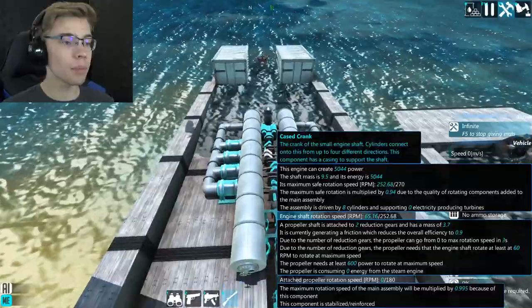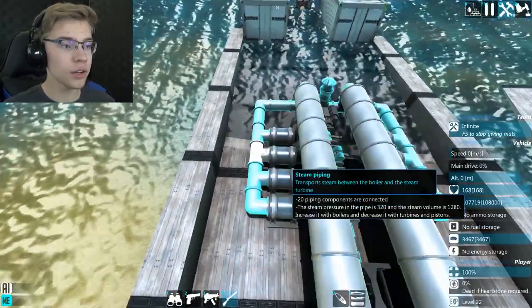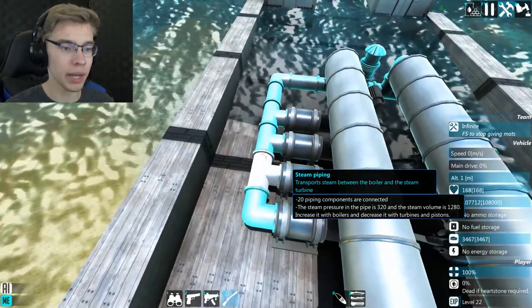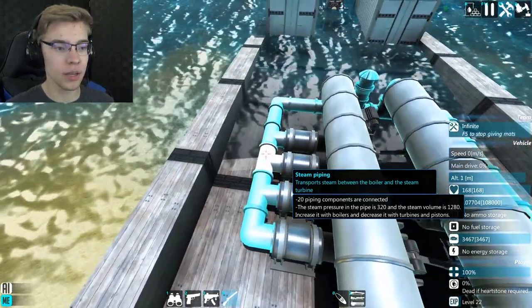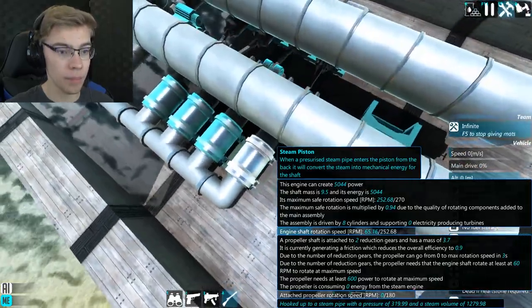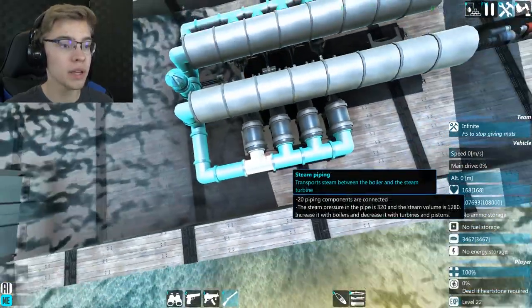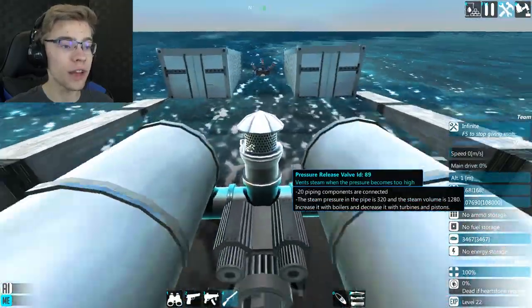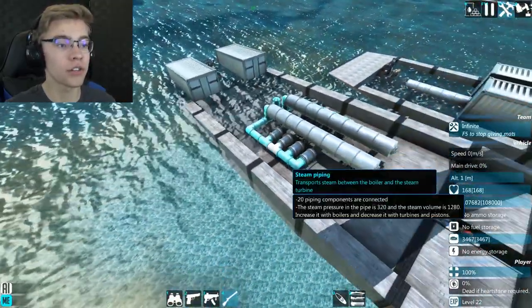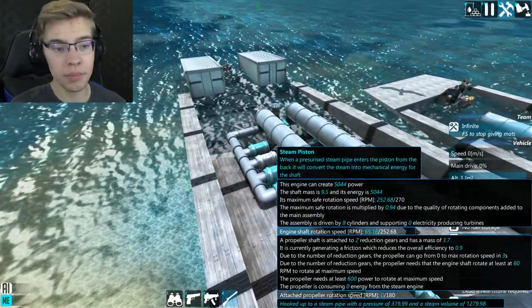I'm not gonna get into that because that's how to make electricity, and I'm trying to show you how to make a fast ship. Couple other tiny things is that you can see in the pipes how much pressure is in the pipes. In this engine's case, the steam pressure is 320, and that's what it goes up to with the max RPM. So now with the pressure release valve, I'd set it at probably 500 or something. The engine can go up to 252.